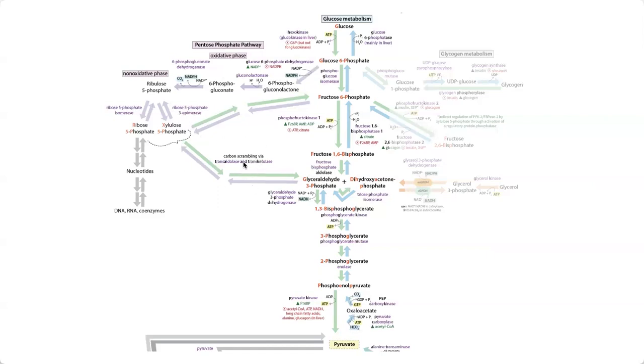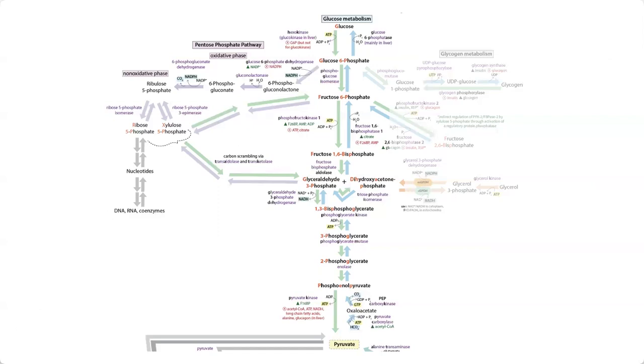Basically, what they're doing is they're just shifting carbons around from one sugar to another sugar, either 2 at a time in the case of our transketolase, or 3 at a time in the case of our transaldolase. And so they're just moving things around. They're going to give us 2 things that we can put into glycolysis and 2 things that we can take out of glycolysis: fructose 6-phosphate and glyceraldehyde 3-phosphate. These can both come in and out of glycolysis and the pentose phosphate pathway. And through transaldolase and transketolase, we're able to interconvert them.